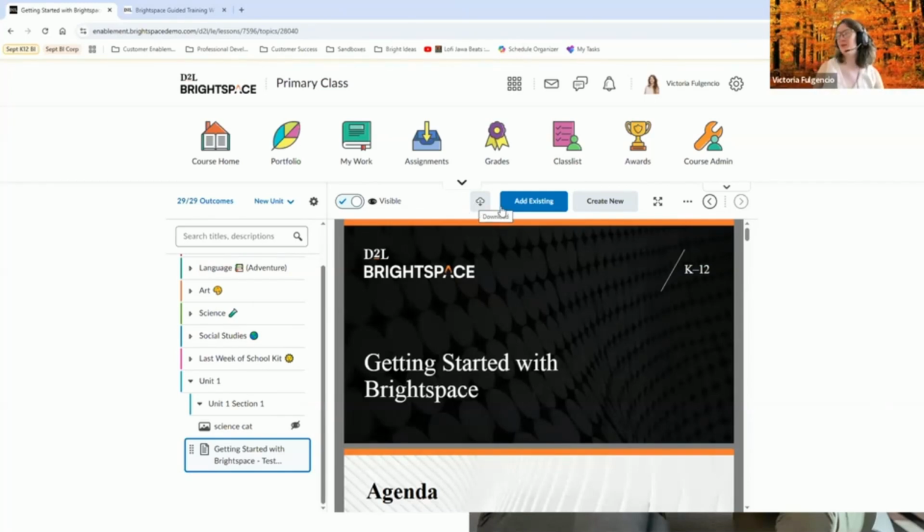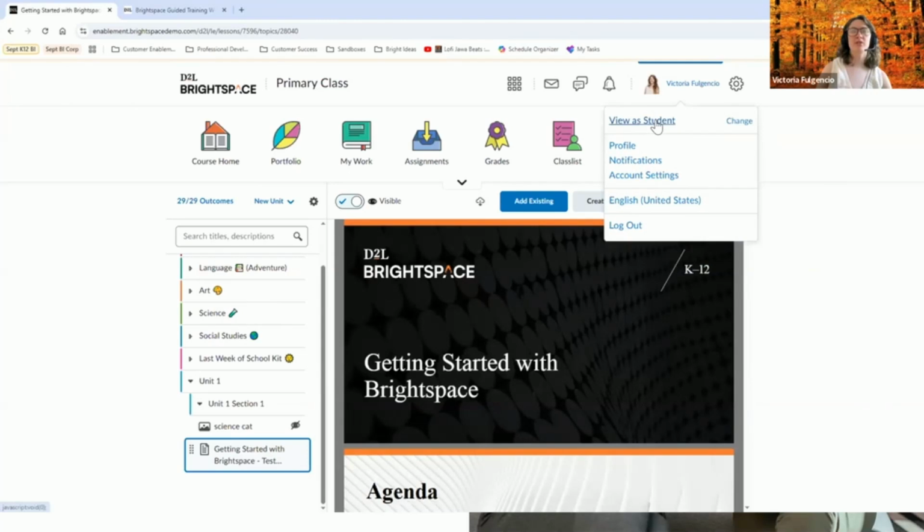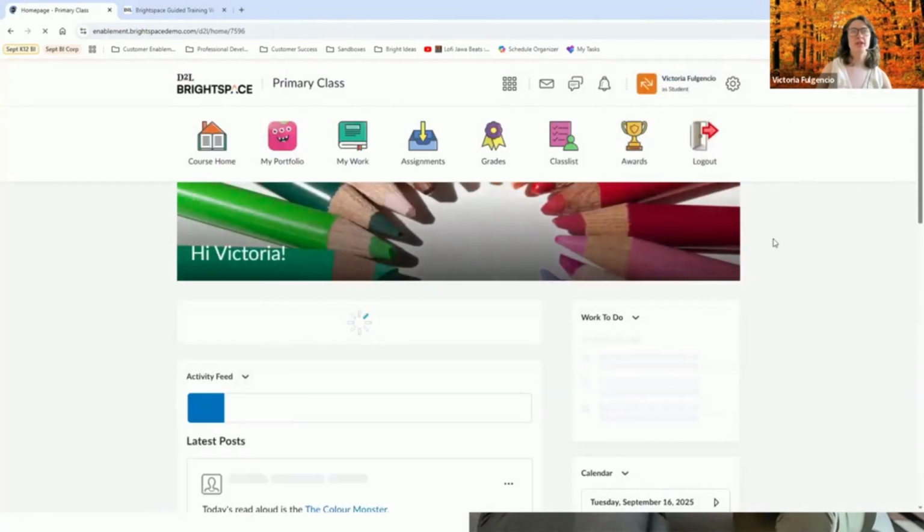And just one quick note, I know we're just a little over time, but I just want to share this with you, especially if you're new to Brightspace. If you are not sure or just didn't know this already, you do have the ability to see as a learner what the learner sees. So we can go into your name here and press view as a student. And it'll go back to my home page here.